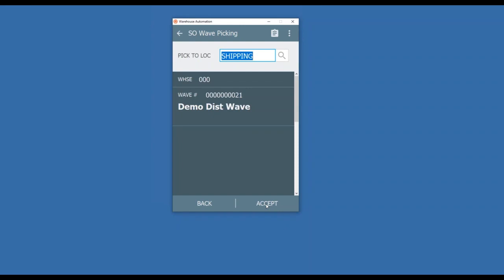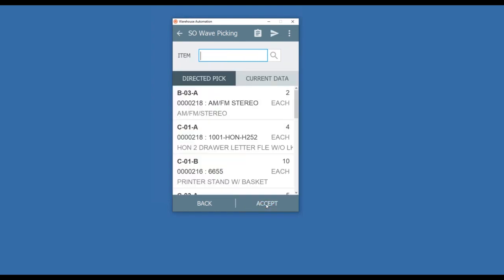Because I have this set up with the DSD ScanForce multi-bin install, I do have to indicate a bin location. This is the location that items are going to be staged to, which I have set as a shipping bin. And this is the directed picking side I mentioned a minute ago. It's displaying for me where to go. So for the first item, bin B3A, the item, and it even shows me the order number here.